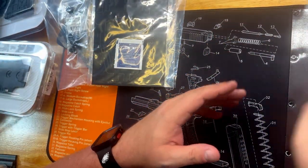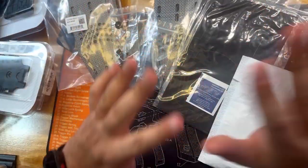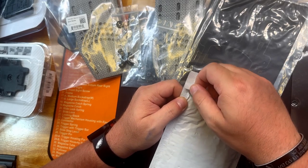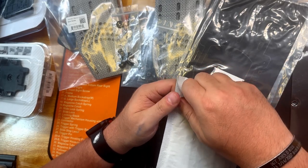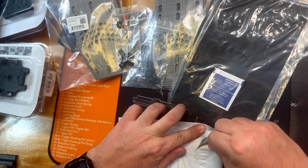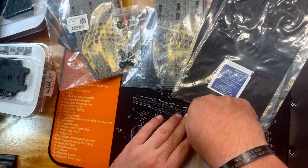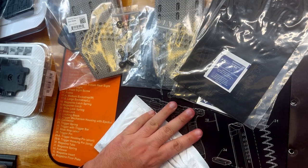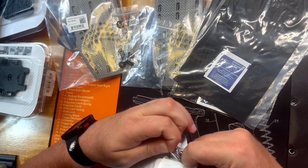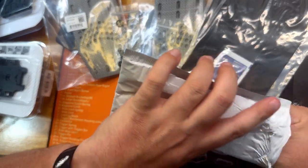So that's one thing. But this right here is the piece de resistance, or however we're gonna say it, okay? This right here is something that I found that is gonna make the drop leg part of it even better. And I would show you the front, but it has my personal information on there, and I'm not gonna show that. But as soon as I can get this thing open, I'll get it pulled out and show you that it's gonna be something really cool, really unique, and it's gonna make it better.